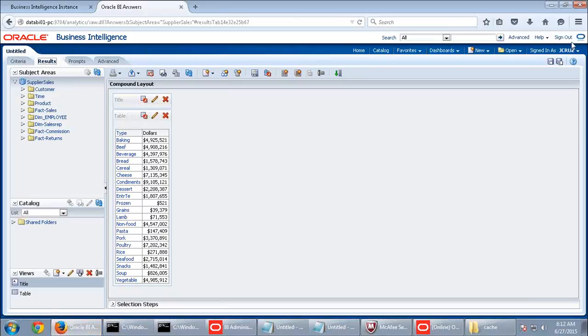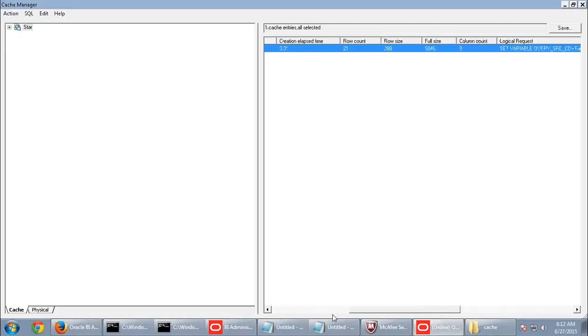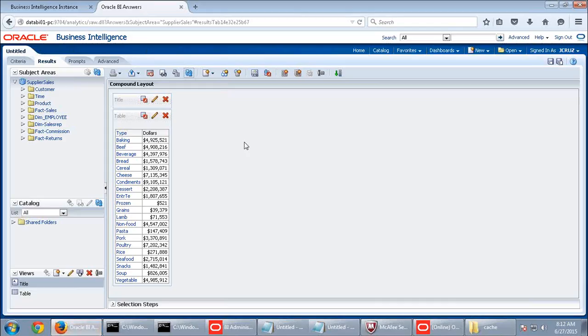Now see, this is a request by Joe's Cruz. Just refresh this again, and now you should have a cache entry again here, because the user is Joe's Cruz and I have purged all the caches. When I rerun or refresh this request again, there is no entry present in your server memory.